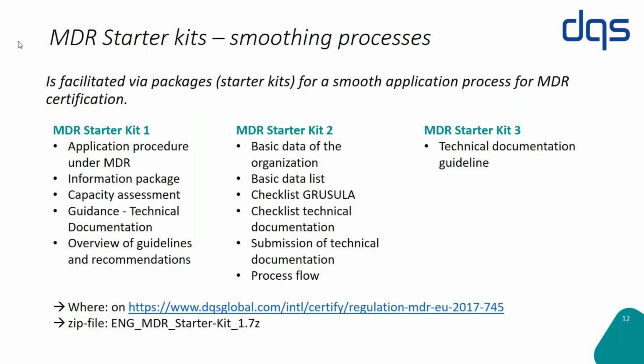The second starter kit is for if you are interested in certification processes with our notified body. There is the basic data of the organization, which you can fill in, also the basic data list, checklists for technical documentation, as well as submission of technical documentation and process flow. And after your application, you get an additional technical documentation guideline, which is a bit different from the guidance technical documentation. So these 3 kits are offered to you as manufacturer, and should smooth these processes until you reach your MDR certification.